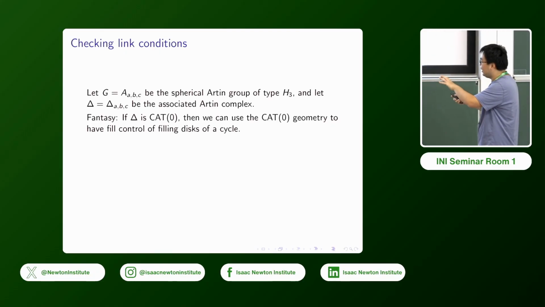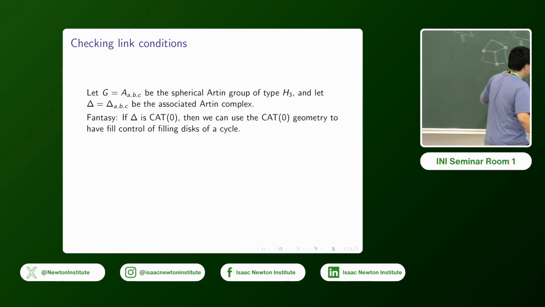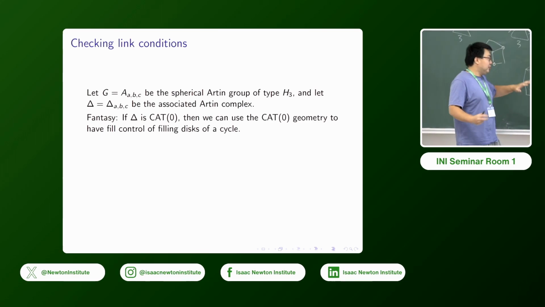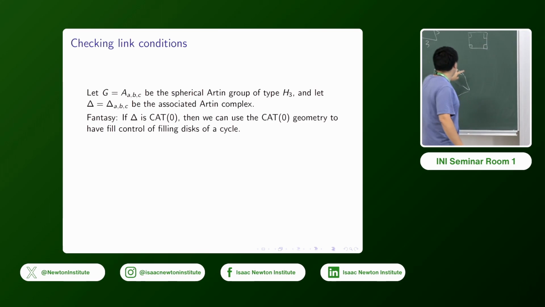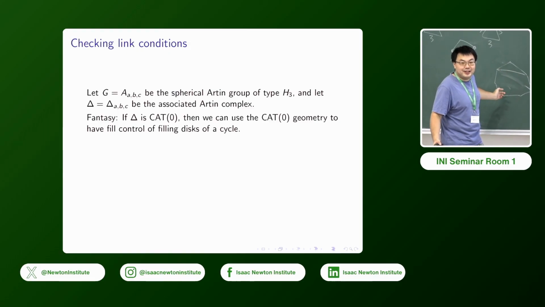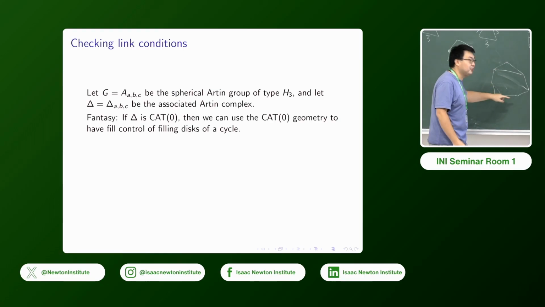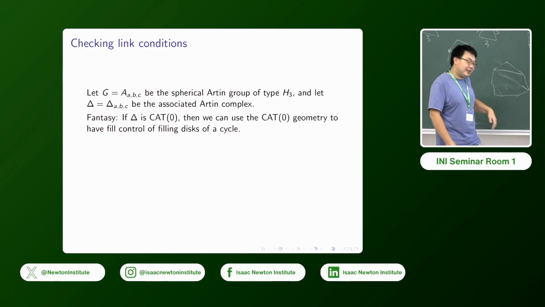So what's the Ning condition? The Ning condition we need to show is that if I give a cycle, I need to find a shortcut. That's one of the Ning conditions we need to check. Suppose you have Cat0 geometry. Then the Cat0 geometry tells you how to fit in this cycle by a disk, and gives you very fine control of the local structure of this disk. From there, it's not hard to find a shortcut. So that's something nice.